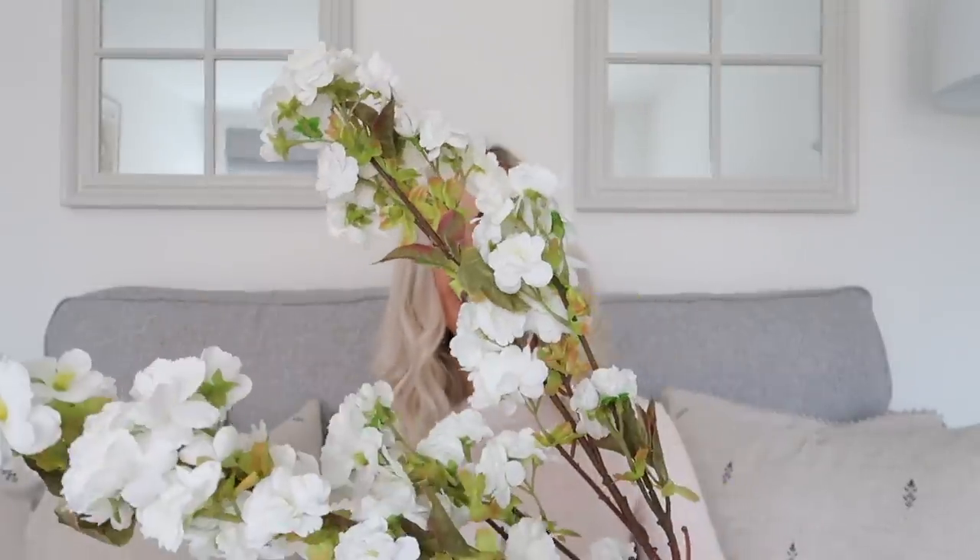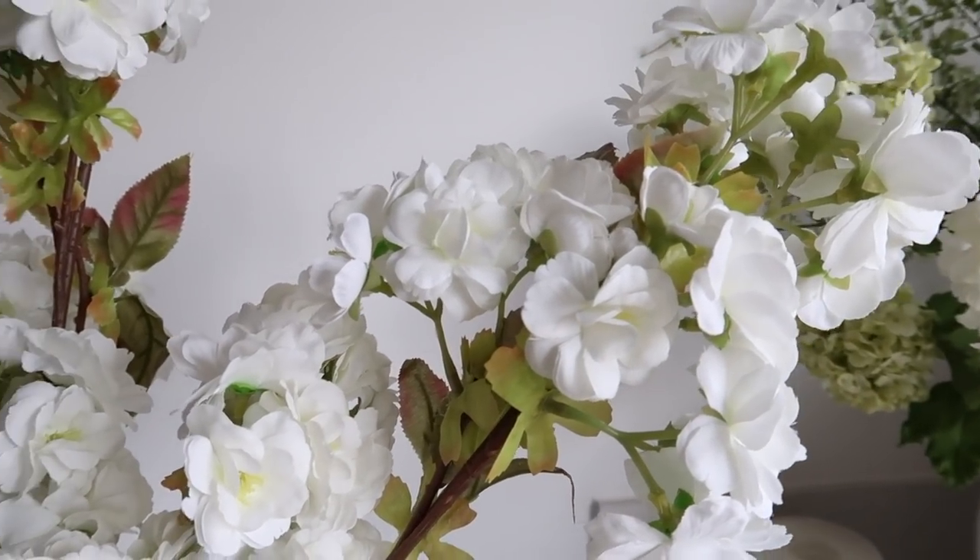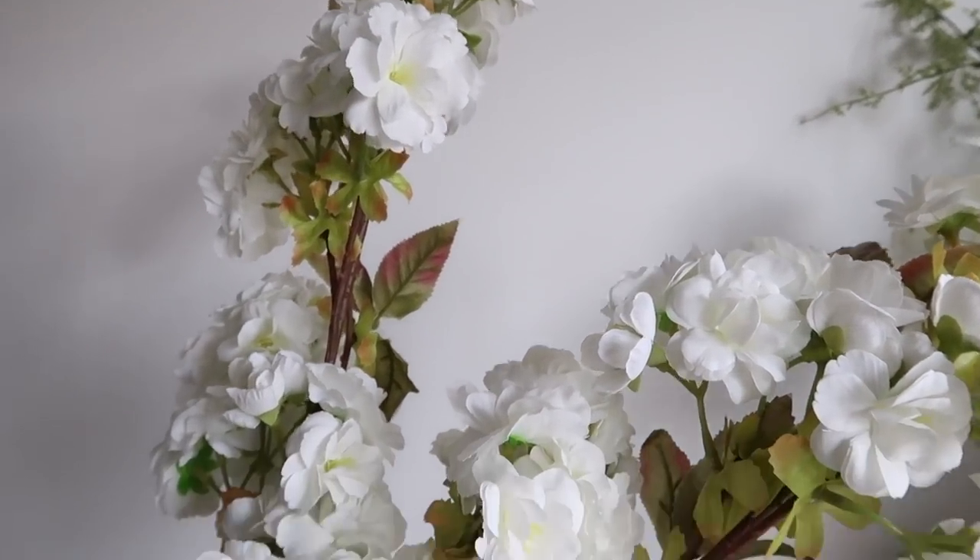Then I'll open the second box, which I'm guessing is faux flowers again. I think this is my cherry blossoms — I'm so excited, I absolutely love blossom in spring. Oh my goodness, how beautiful is that — this looks like real blossom! I am in love with this so much. It's honestly gorgeous. The white flowers — you get so many little bundles of white flowers on one spray. I think that is so pretty. I cannot wait to display this. I can't believe I've waited two weeks with this in the box.